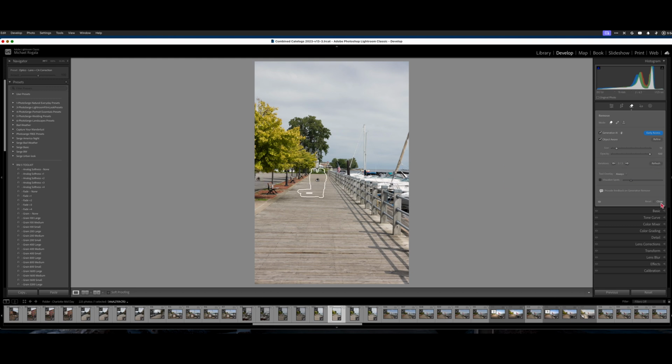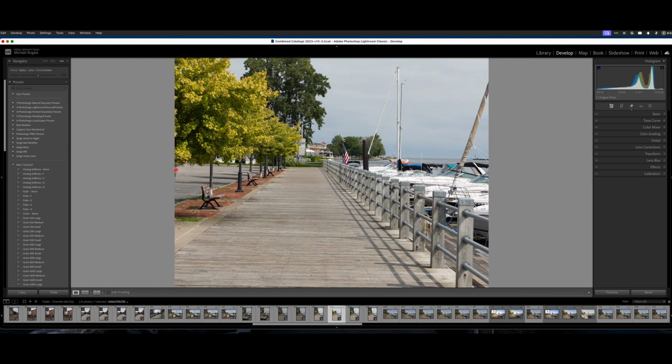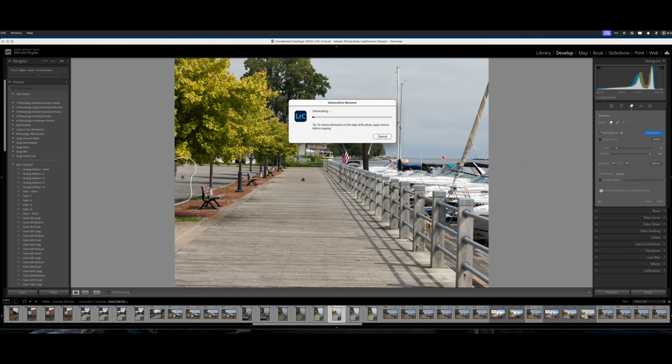Let me close this up and let me hit the zoom tool here. Yeah, you can see right here, I left a little bit right in there. Okay. So what if I want to, I can go back again and click on this one. This is cool. Now all I got to do here is just hit refresh and it's only going to refresh that one. So I'll do that, hit refresh and see what I can get for that one now. If I can fix that. See, I would still kind of mess it up a little bit.